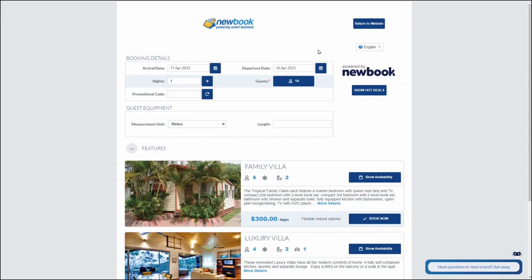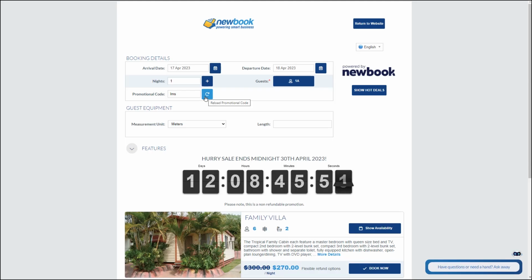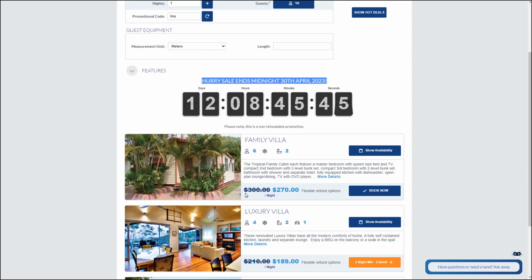So as you can see, we're now on our online page. We've got an additional feature here stating promotional code that has now appeared because it can tell there is a promo hidden behind a sale. We're going to pop in LMS and then simply refresh, and New Book will then expose that New Book Online Sale countdown icon, and the guests can then go and book their sale from here.